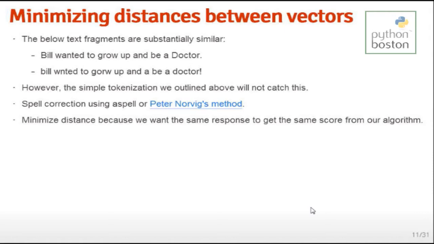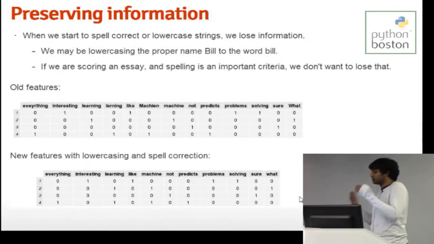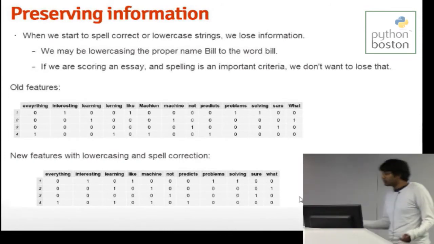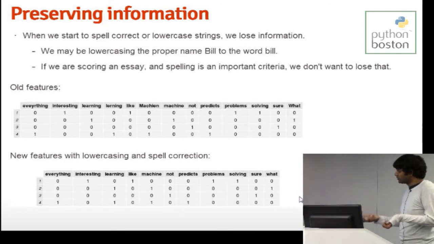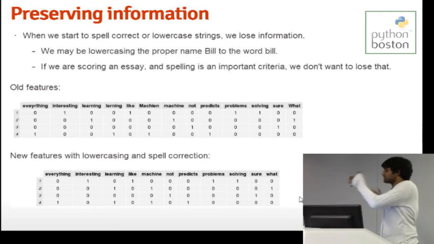On the other hand, and this is kind of directly contradictory to the previous thing, we want to preserve information. So what if we spell correct that sentence, but it turns out that a teacher was judging the quality of an essay largely on if all the words were spelled correctly? We will lose that information. It'll be gone if we spell correct it. And maybe we really want to keep it. So what we can do is we can basically create an old set of features, which is our original input text, and a new set of features, which is our spell corrected text. And we can pull out matrices from both of them. And we can put these matrices together to make a larger matrix. Funny how that works. Then we can feed that larger matrix into the algorithm.